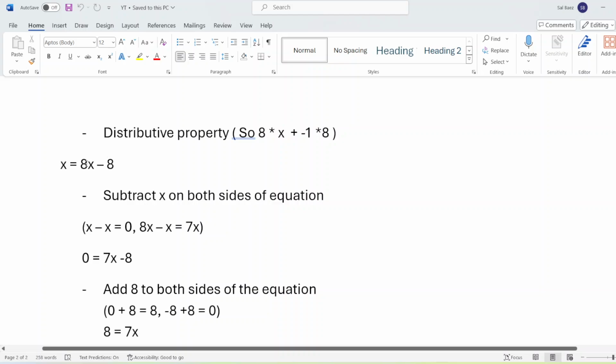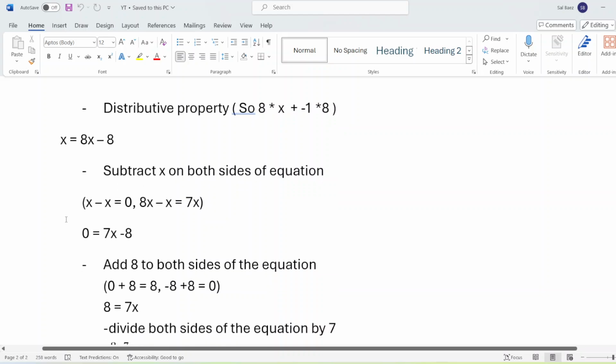So I did this math here, and I want to get x by itself, going back to algebra again. So again, as I said, start with x on both sides. I showed it here as well. Hopefully this doesn't confuse you. This is just showing what I did when I subtract x on both sides.